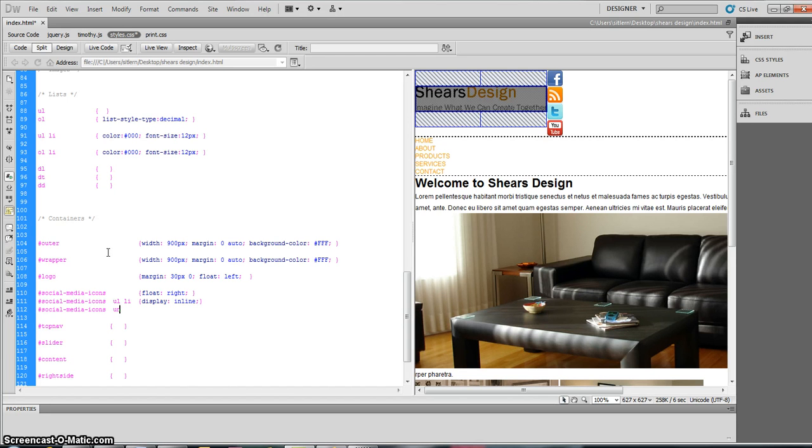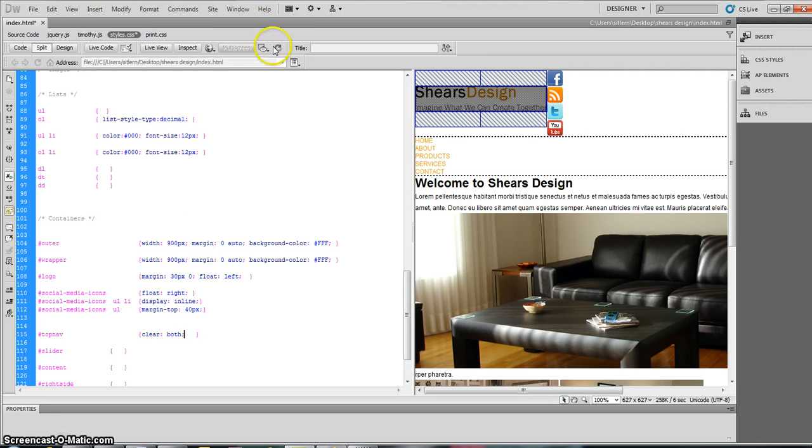Then I'm going to do my unordered list, tab that in, and give it a margin. I want to make it top, and I'm going to give it 40 pixels, and end that. Oh, that's the wrong bracket. And then finally, I want to move my top nav over here, and I want to make sure that we clear both.